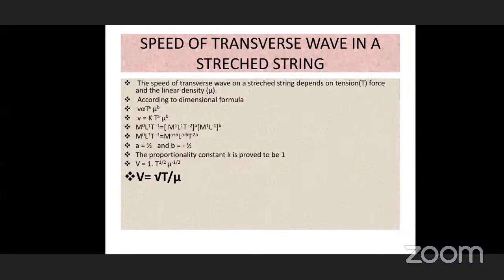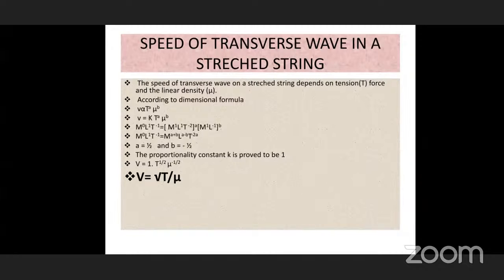A string is taken while it is stretched. The important thing is a stretched string. It is not only a string. Stretched string means we have to apply some force at both the ends. Then only it will be stretched. While you are applying force at both the ends of the wire, a metal wire you have to consider, it becomes stretched. Force is applied, then only we can produce transverse waves in the stretched string. That's why the force you apply is called tension. Tensional force, T, is represented by T.